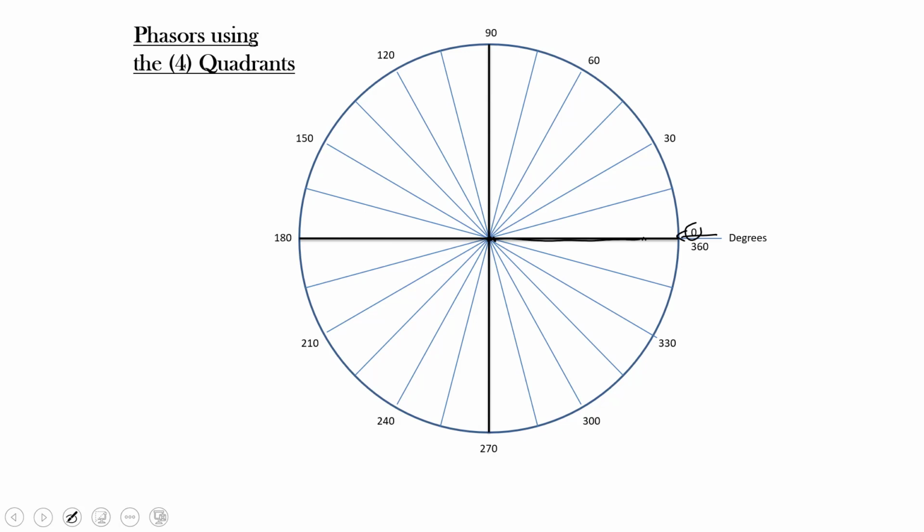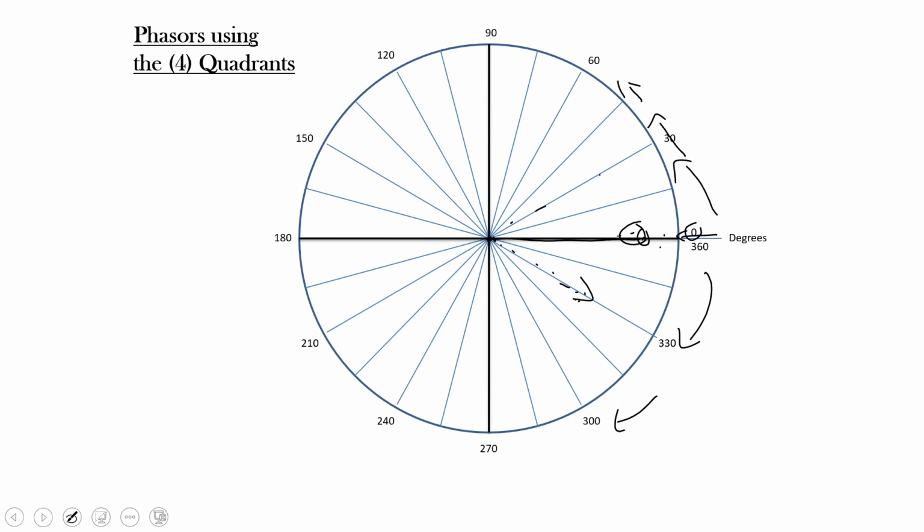If we go up from the 0, we say that that is going in the leading direction, or it's ahead in time. So if I had a phasor at 0 degrees and another one at 30, the one at 30 would be leading the one at 0 by 30 degrees. If I plotted one down here, let's say at 330, somewhere here, I would say that that phasor is lagging my reference by 30 degrees. So it's at 330. So ahead in time, you would always add degrees. Behind in time, you would have to subtract the degrees from our reference. So let's put another one out here.